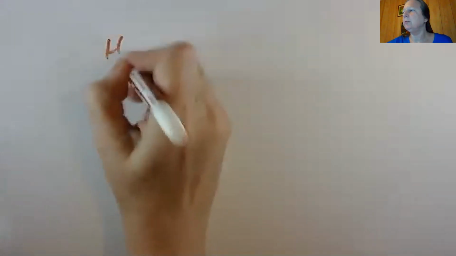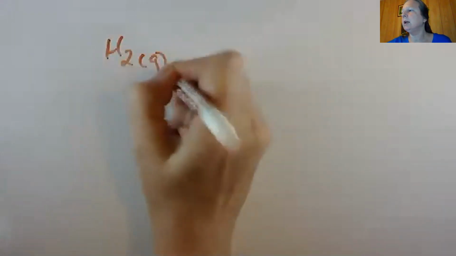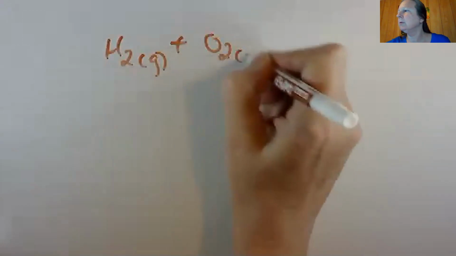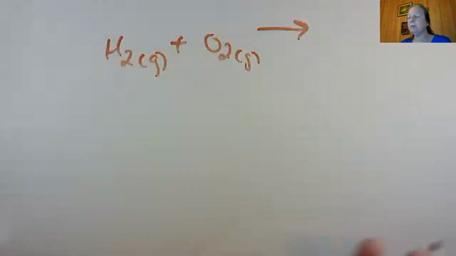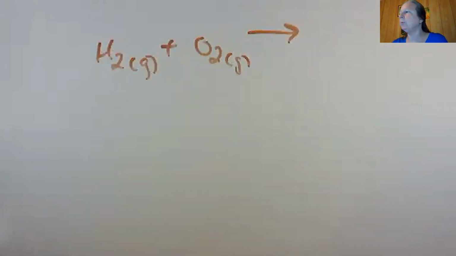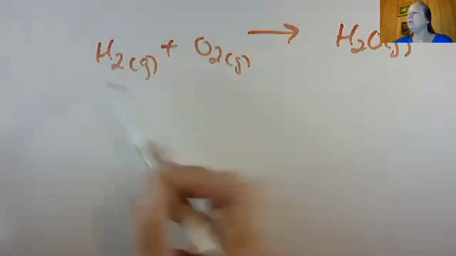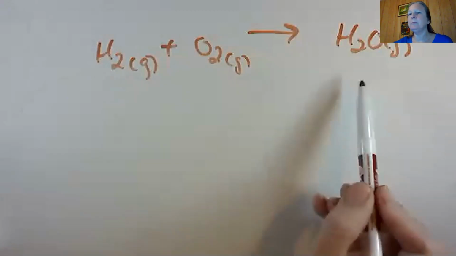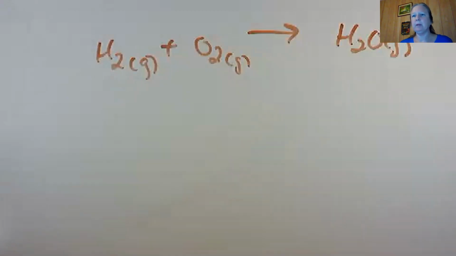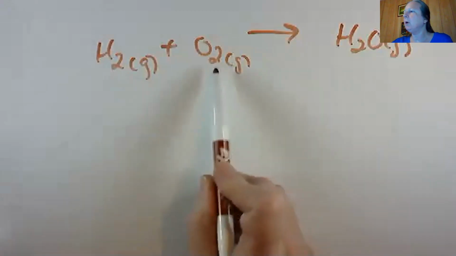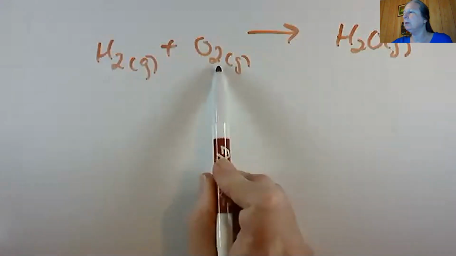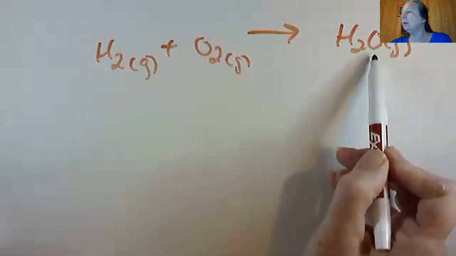So you have H2, and that's a gas, and O2. When we say yields, it's one of our terminology, H2O. So I have two hydrogens on this side and two on this side. So that's fine. But I have two oxygens over here, and I only have one.